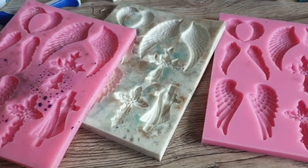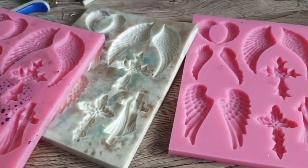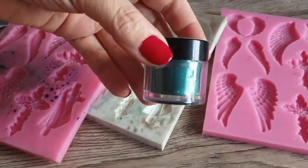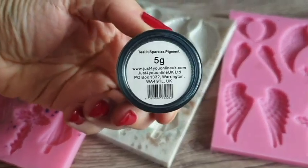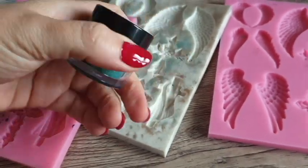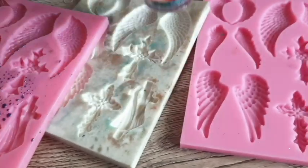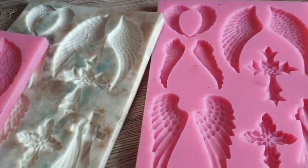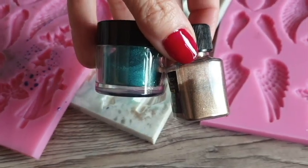Today I'm going to use two pigments that I just really want to test out together. At the moment I am loving, not affiliated by the way, this colour. So Teal It Sparkles, it's from Just For You Online, unbelievable colour. I think this at the moment is my favourite colour of all time, and I thought I'd mix it up with some brown. I just love these two colours together.